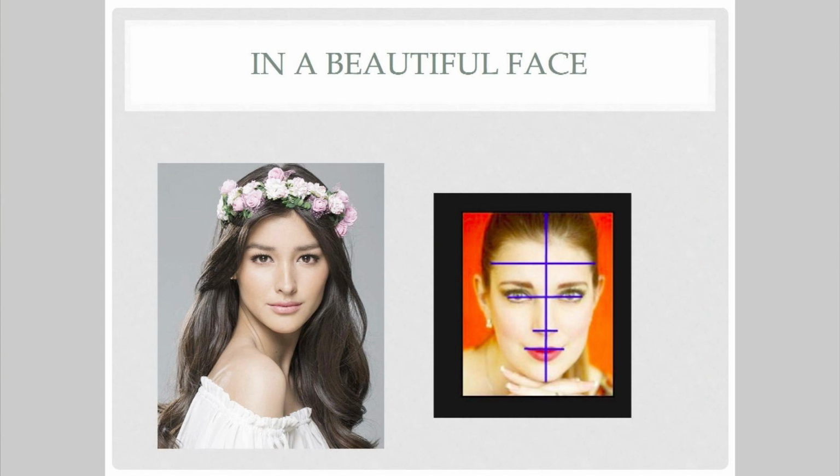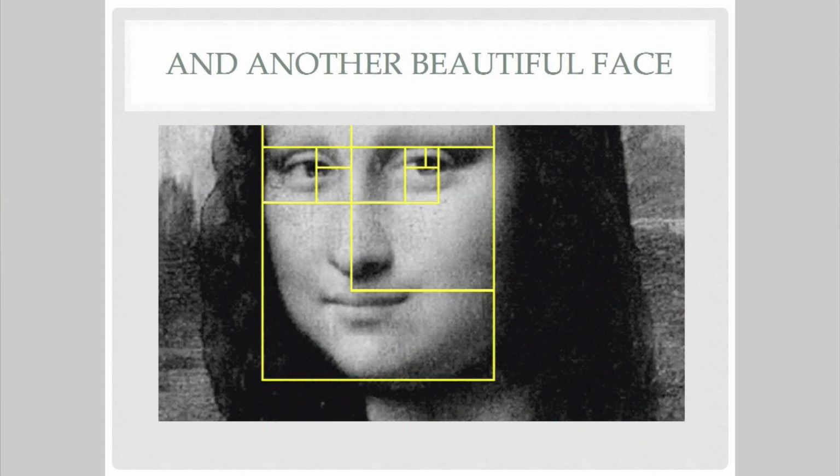The head forms a golden rectangle with the eyes at its midpoint. The mouth and nose are each placed at golden sections of the distance between the eyes and the bottom of the chin. So you can see eyes to the nose, eyes to the chin. Again, look at it longer and you will understand the 1 to 1.6 ratio. In the turned face of Mona Lisa, note particularly the left side of the face to mid-nose in relation to mid-nose to the right side of the face. Again, the proportions of 1 to 1.6.